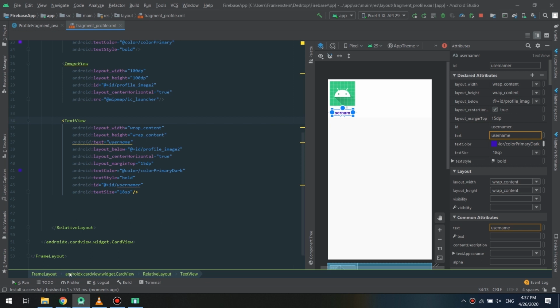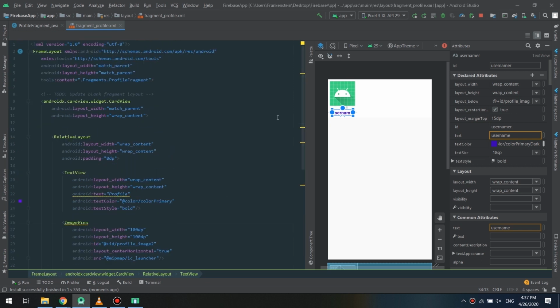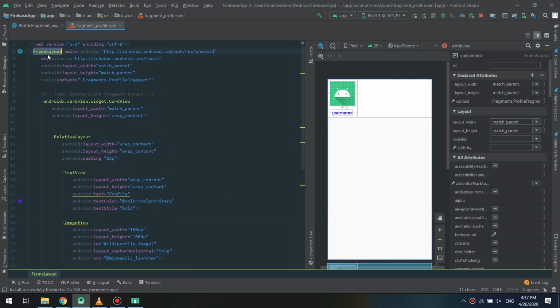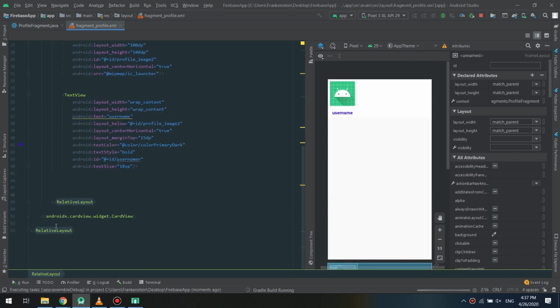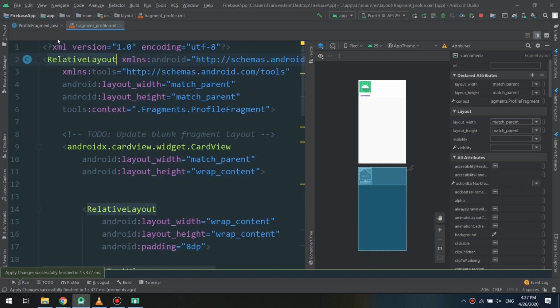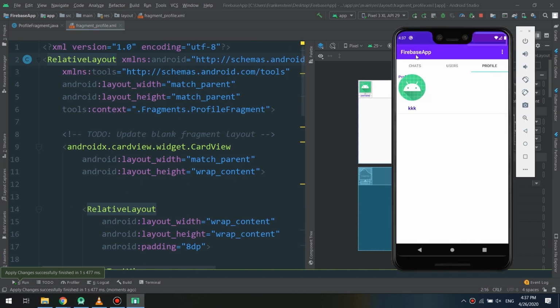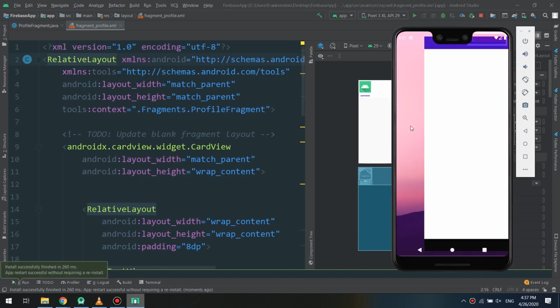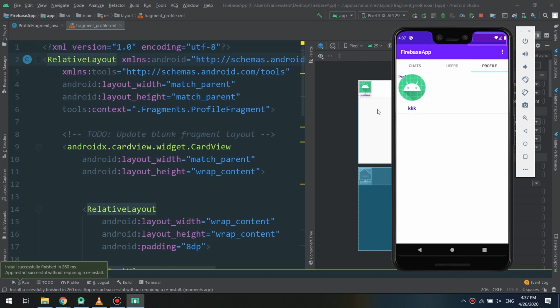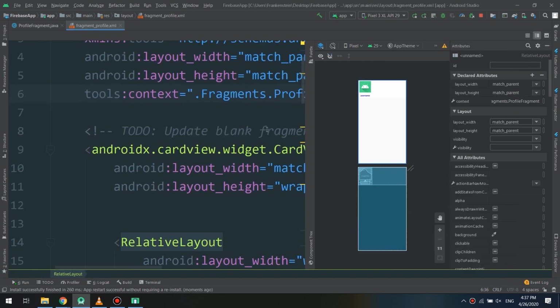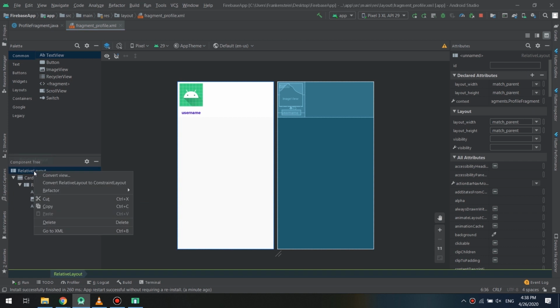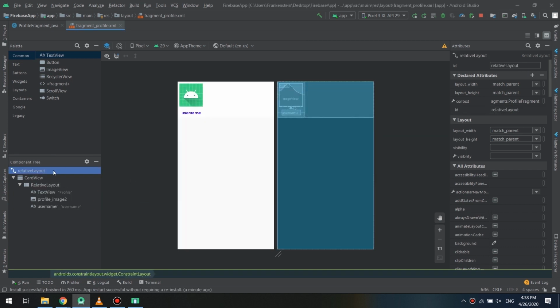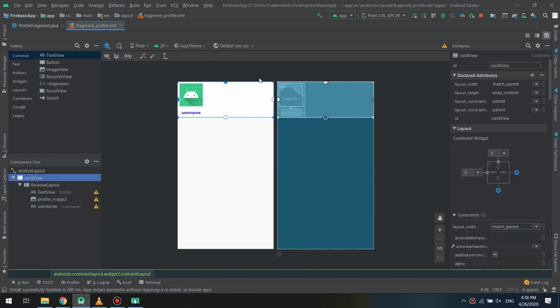There are some errors in the layout. I will fix it now. So guys, I'm using the relative layout, changing it. I will change some strings and some layout XML code to get a better layout by converting to a constraint layout, so it's better.